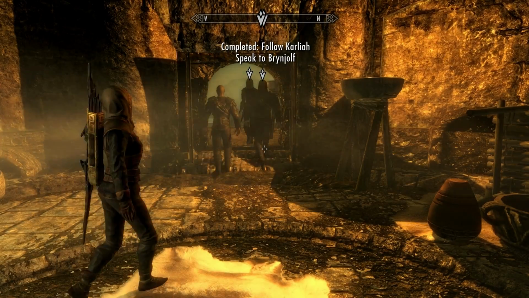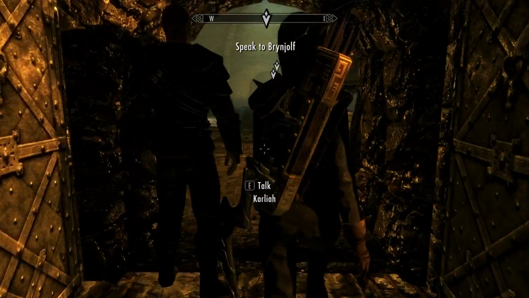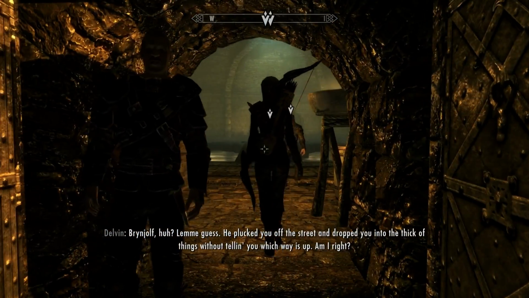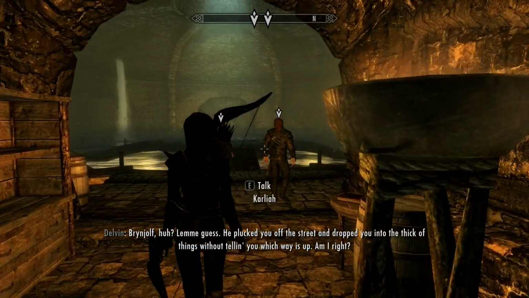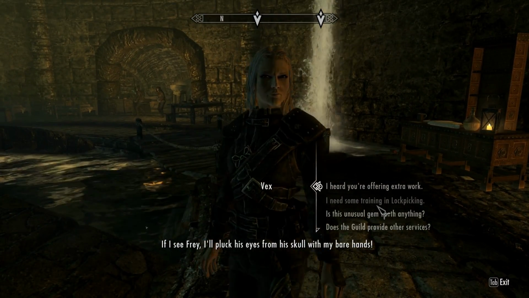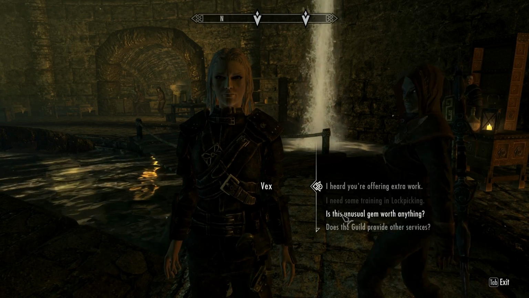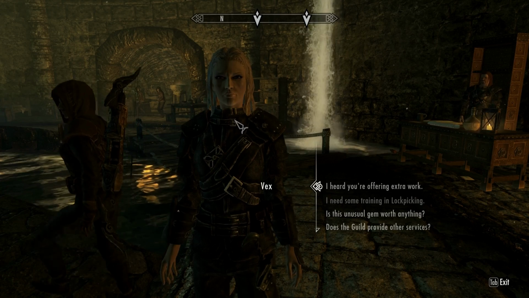Okay, so I've completed Follow Karliya. I need to speak to Brynjolf now. Let me talk to Vex too, I guess. He just plucked you off the street, put you into the thick of things without telling you which way is up. If I see Frey, I'll pluck his eyes from his skull with my bare hands. Oop, I don't want to be on your bad side ever.